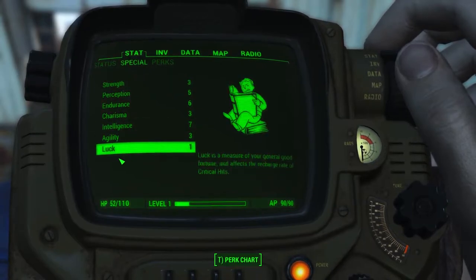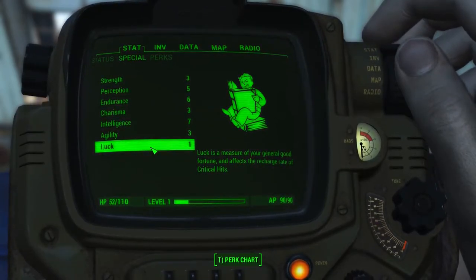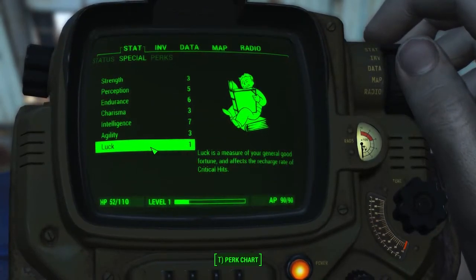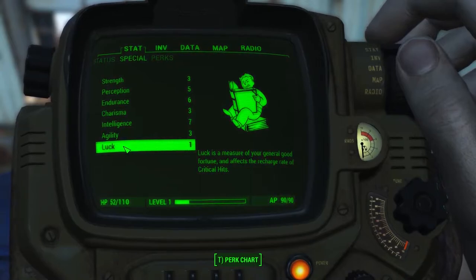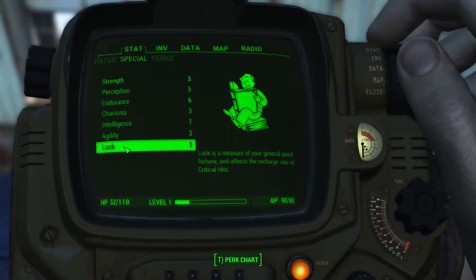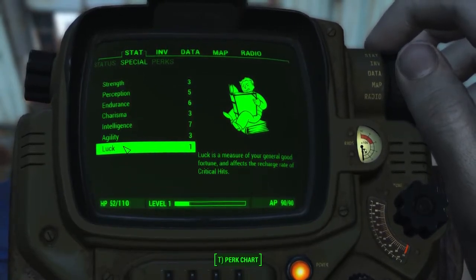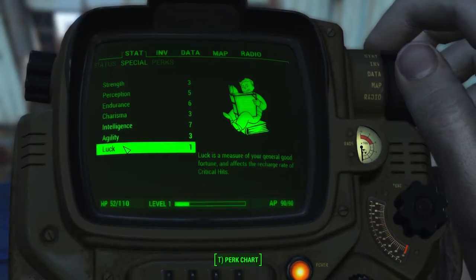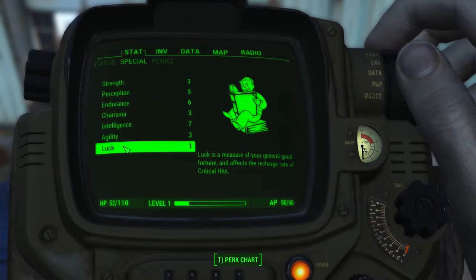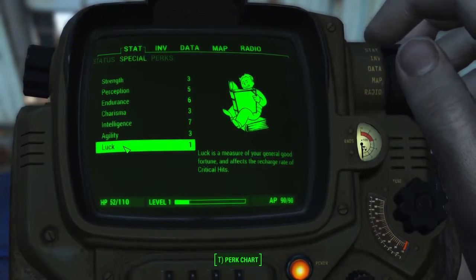The easiest one for an explosives-only build is luck 1. We don't need luck for this. Luck is entirely to do with criticals and VATs. And if you're using grenades in Fallout 4, you do not get criticals. We will not be having any VATs action. The only reason you would use VATs is to check the health of people and to see what kind of thing they are from a distance. But you can't actually throw grenades with VATs, unless I'm wrong. If someone can tell me how to do it without installing mods, please do. But I don't think it's possible. So luck you can leave at 1.